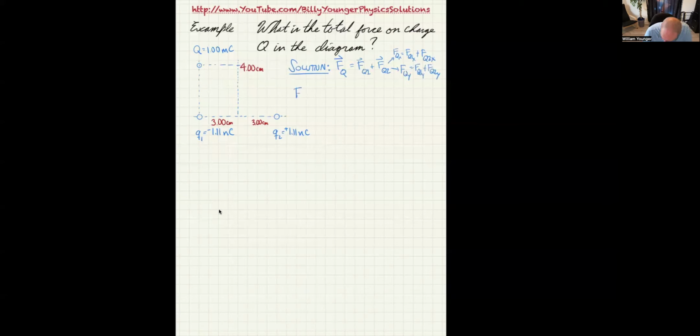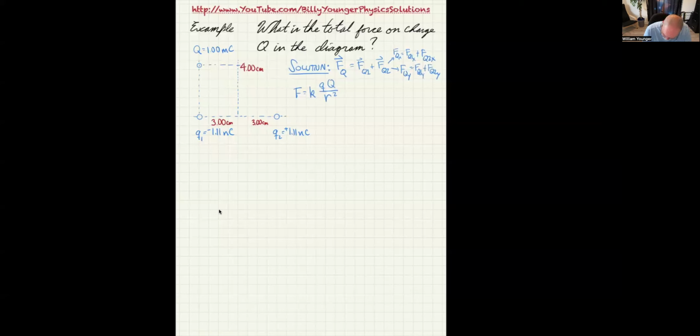Of course, Coulomb's law gives us the magnitude of that force as k times Q times q over R squared, where R is the distance between the point charges, capital Q and lowercase q. In this case, they're both point charges, so that's perfectly understandable. If they weren't point charges, then we'd have to find the center of charge of the two charges, connect the line to them, and the force would act along that line. And the distance between them would be the distance between those two centers. So let's just begin.